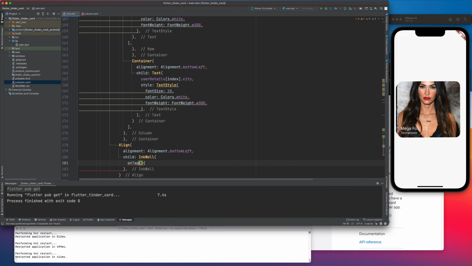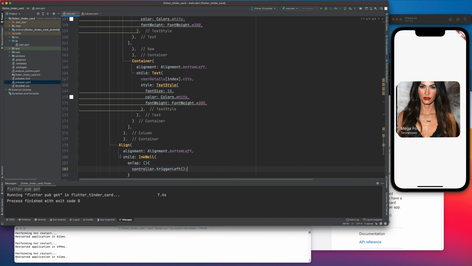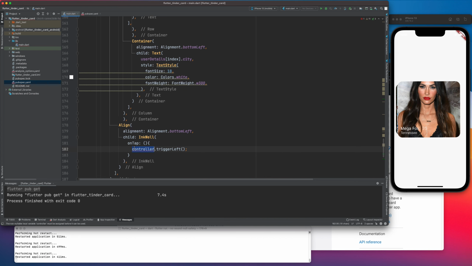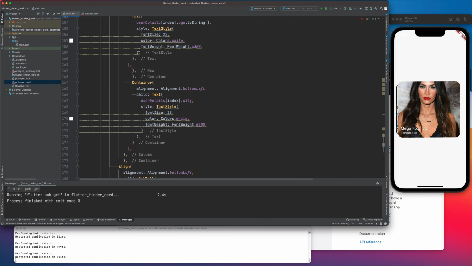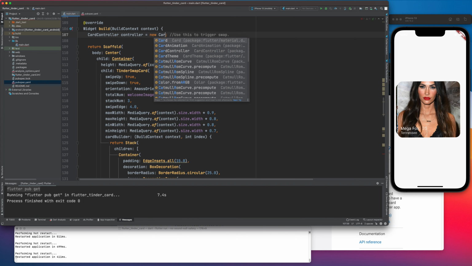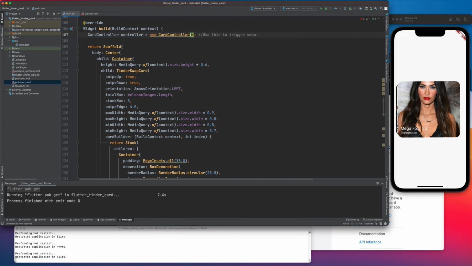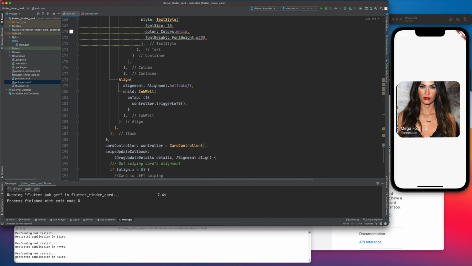So controller dot trigger left. So let me create a controller which will be card controller. Use this to trigger. Yeah, so new card controller. Okay, and then we can have controller dot trigger left. Cool.